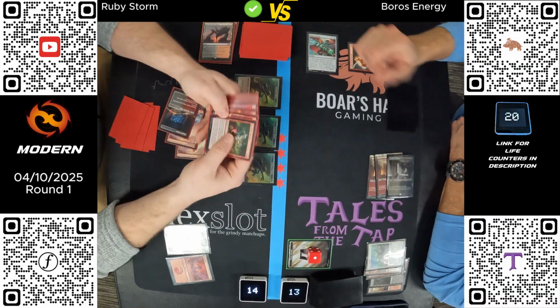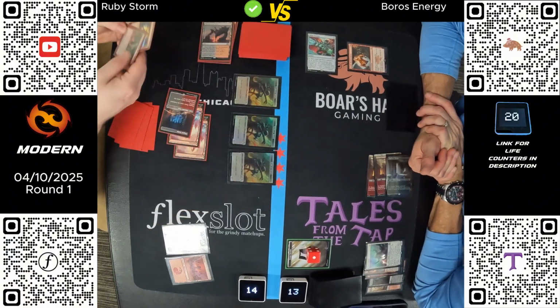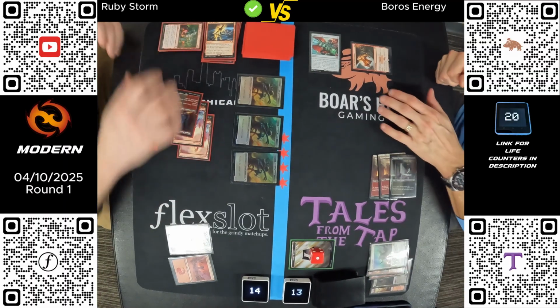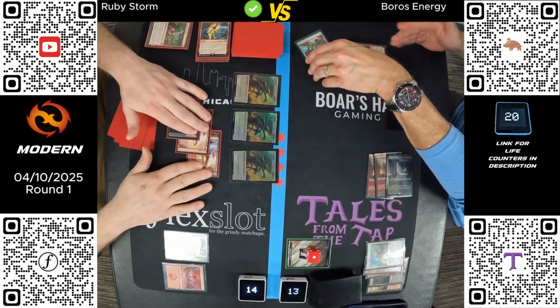Could I see it, please? Would you like to pick Past in Flames? You should pick Past in Flames. Yeah, let's do that. It has flashback. Thank you. You're welcome. It would have taken me a minute. You saved me some time. Yeah, it's saving us both some time. There is really one option here.